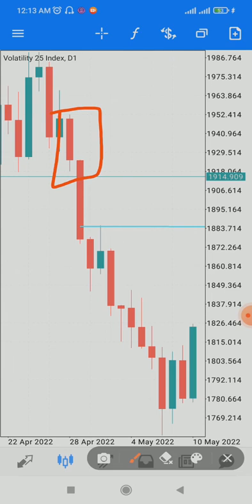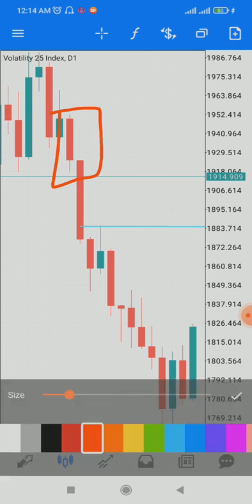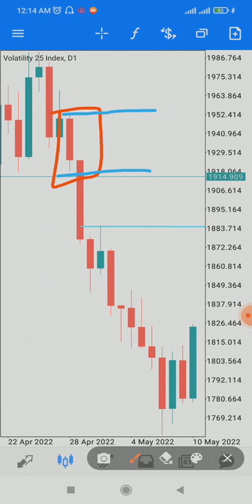Now if you look at the candle closely, look around here, you see that there's a thin body that is up, and if you look below here, you see another thin body that's just around here. Now those two things are called wicks.